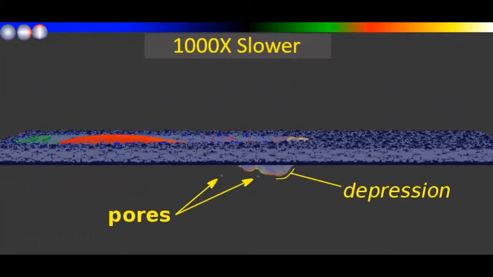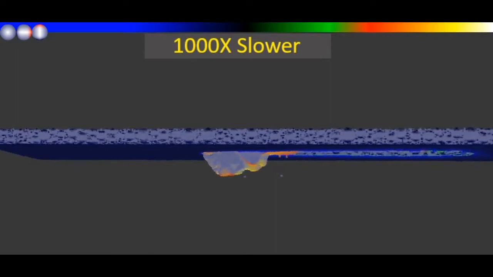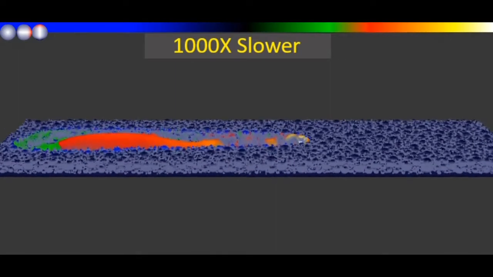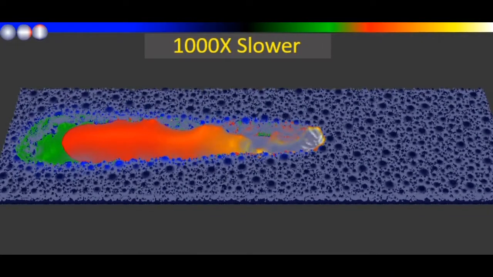Then also, it not only impacts that layer, it also impacts the layer below. So you can see the depression, you can see pores. We're trying to develop strategies to reduce the number of pores, of course. Then we'll play out this simulation for a little bit further so you can see the full dynamics and the solidification after the laser stops.